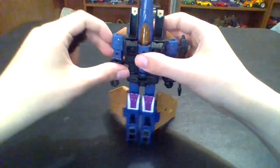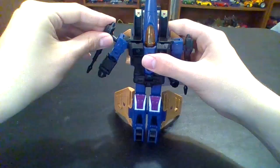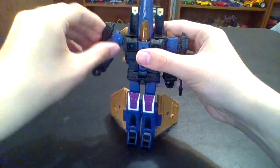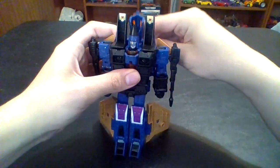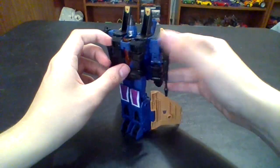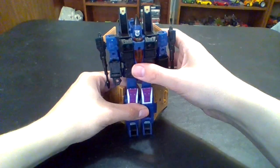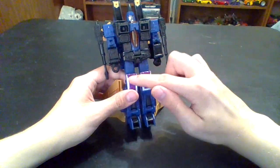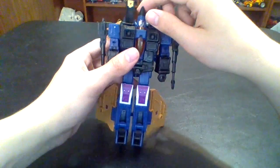And I could technically just leave the nose cone in place and call him a conehead that way. Could if I so wanted to, but nah. You're actually supposed to untap this section, bring it to the back. And that's it. That is Dirge in his robot mode. Pretty decent. And some more colours are exposed. Mainly the black is more exposed. And a bit of purple this time round. Yeah. Looks pretty decent.